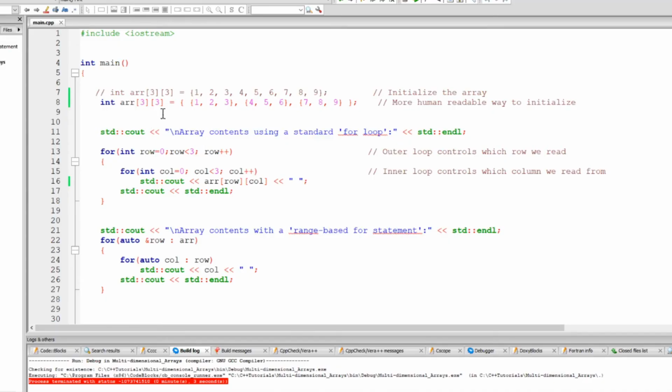I have some code ready to demonstrate using 2-dimensional arrays. I've created an array named R and gave it a size of 3 by 3 elements. So like with a one-dimensional array, we can initialize it multiple ways. The first is assigning a list of sequential values. Once one row fills up, it moves on to row 2 and so on. I'm going to leave the first line commented out. We'll assign our array the second way. This is the exact same way as the first, but it's just a little bit easier for us humans to read and understand what's going on.